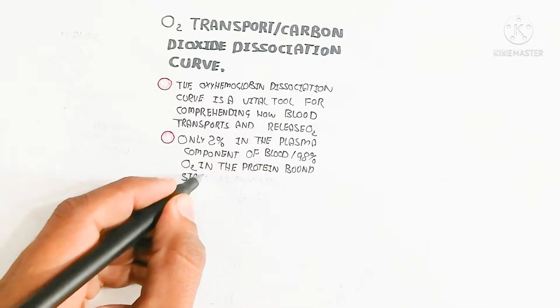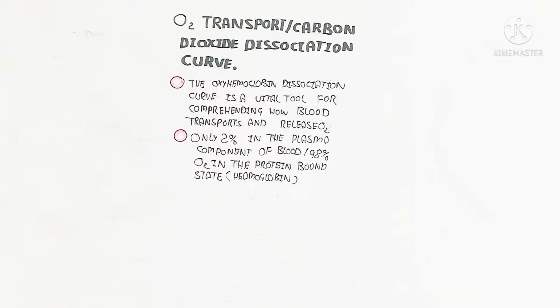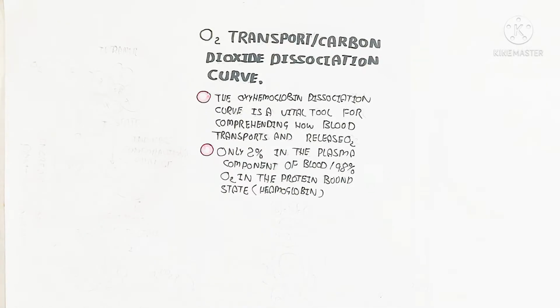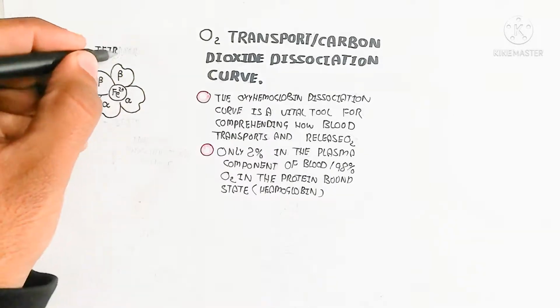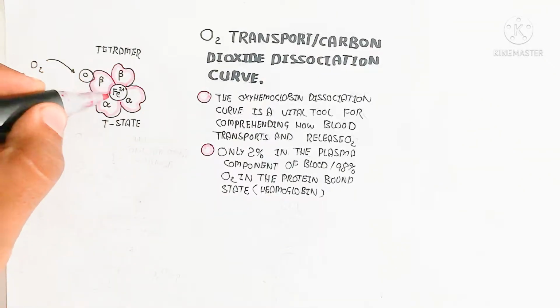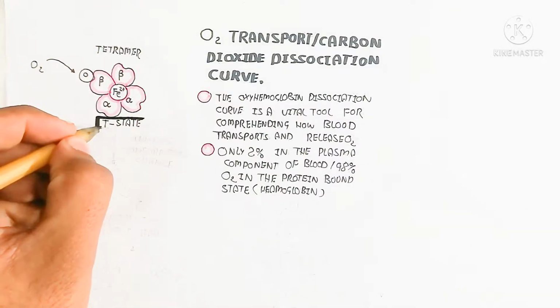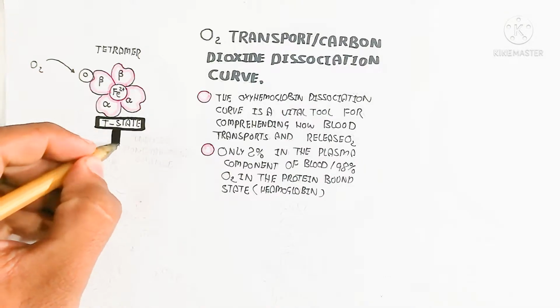The oxygen affinity of hemoglobin increasing and decreasing will lead to dissociation of the oxygen into the tissue and association of the oxygen in the respiratory system. Here is the tetramer of hemoglobin, the structure present in the red blood cell. It contains 4 chains, 2 beta and 2 alpha.